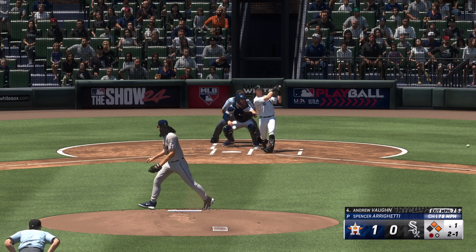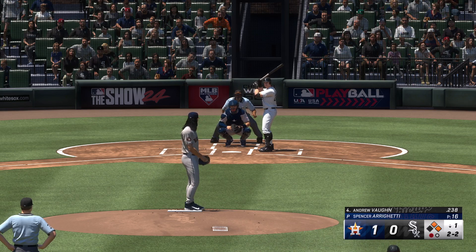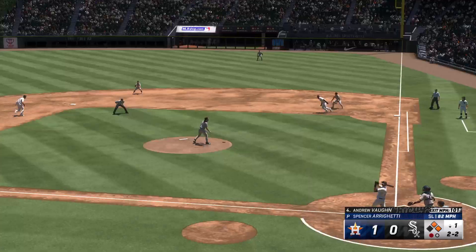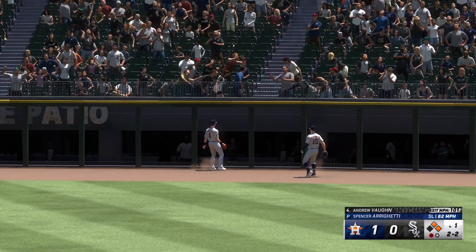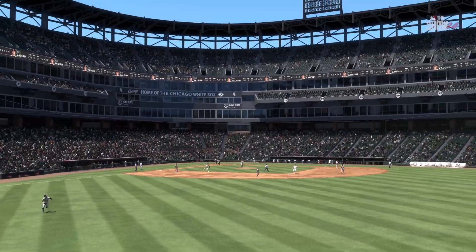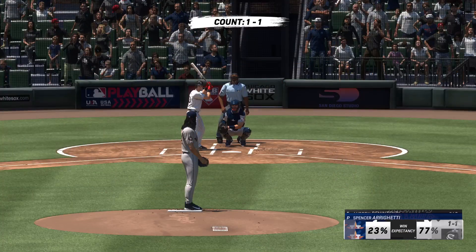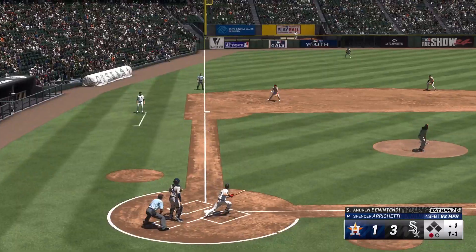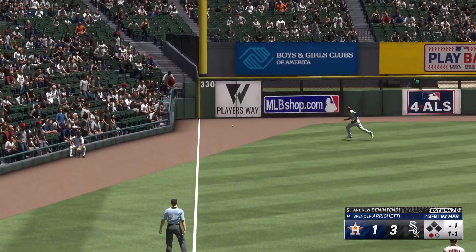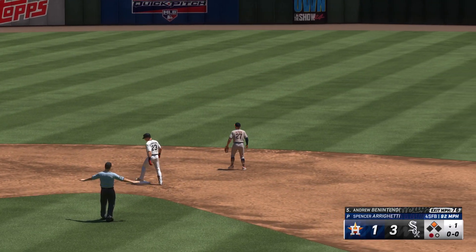Right-hander kicks and deals — ground ball left side, and a foul ball. That one is absolutely belted — and out of here! That's home run number ten of the year. It's 3-1. That's an impressive swing to go to the opposite field gap. A lot of guys just don't have the power to do that, nor the approach. He let the ball travel, got great extension on the follow-through to drive it out.